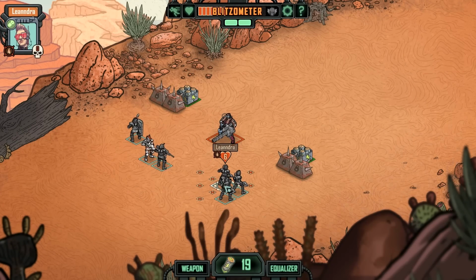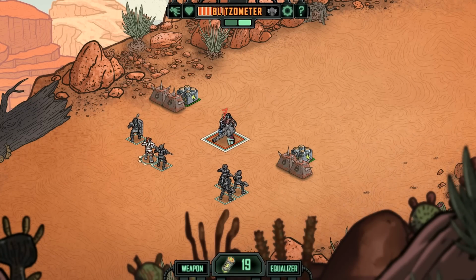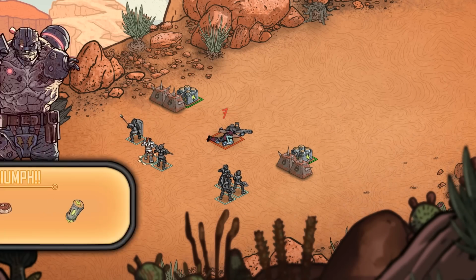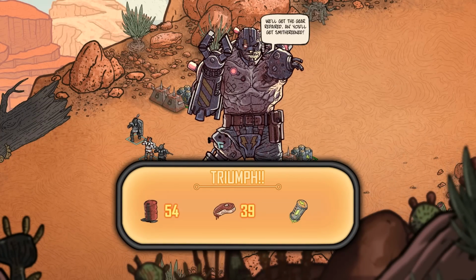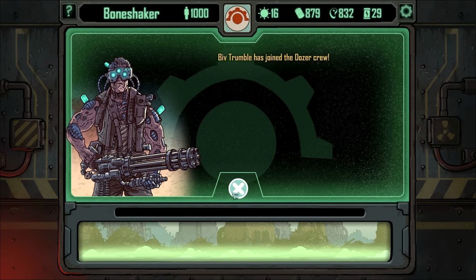You can't kill him, I suppose. Yep. Well, there it is, I guess. So, combat over? Pretty painless. I don't know. Tear it off quick like a band-aid, I guess. We'll get the gear repaired and you'll get smithereened, Space Marine. There's no Space Marines here, but... Alright, I'll give you that. Got the best of Biv Trumbull. Maybe it's the best chance of wiping that bosun dragger King Viscera over the map.